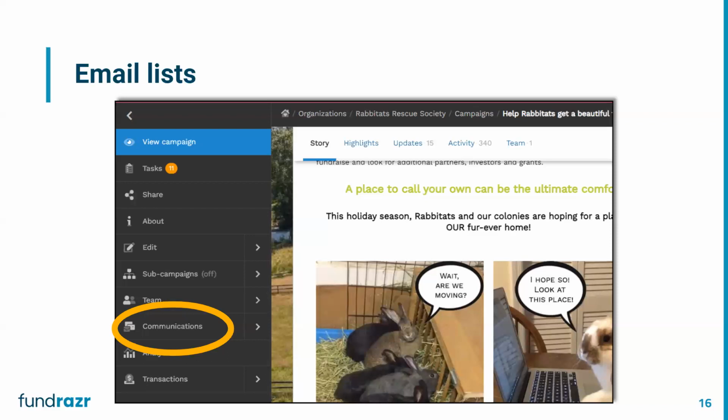When the email gets sent out to these people notifying them of the campaign, if it gets marked as spam, or if it's not a receivable email address, like a no reply email address, that's going to ruin your sender reputation, and it's going to ruin fundraiser's sender reputation. It's going to put a very bad name on both your organization and fundraiser, and we are going to get a notification, and we are probably going to shut your campaign down.